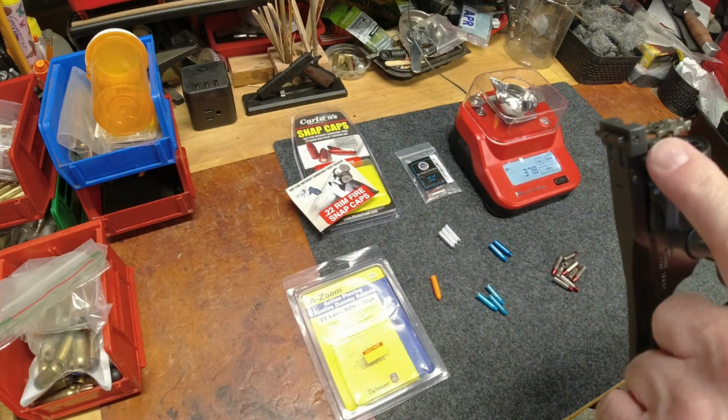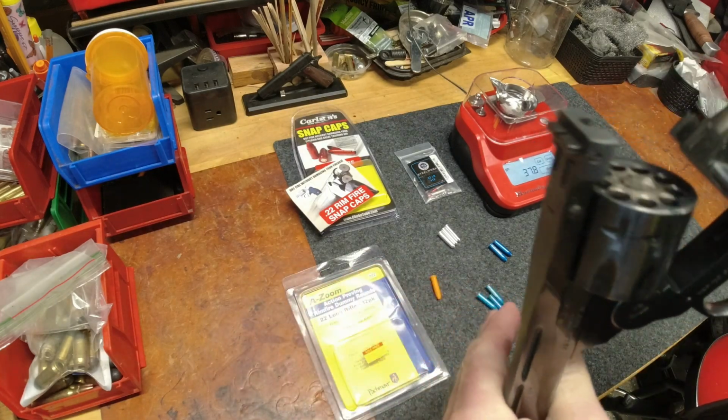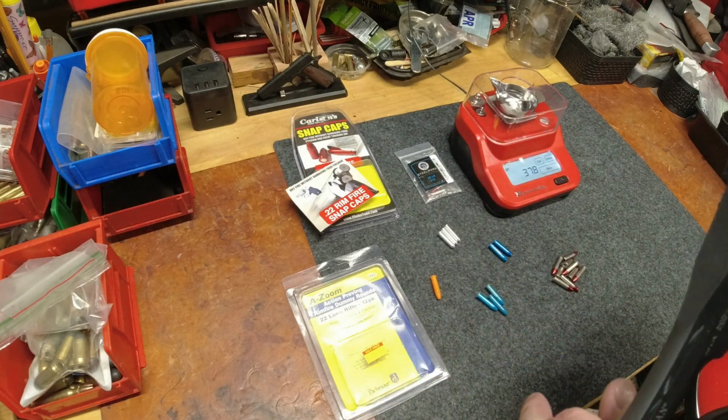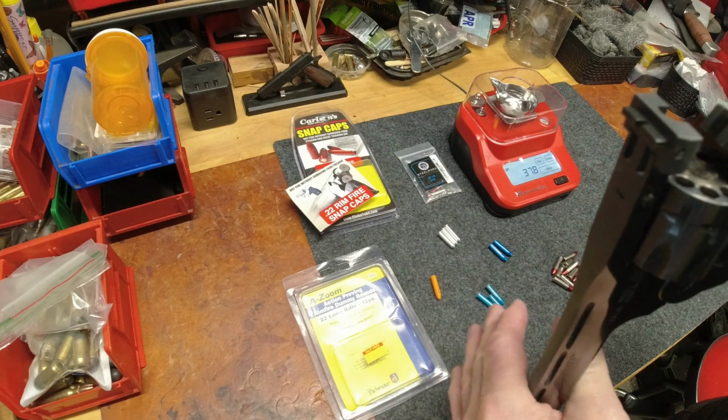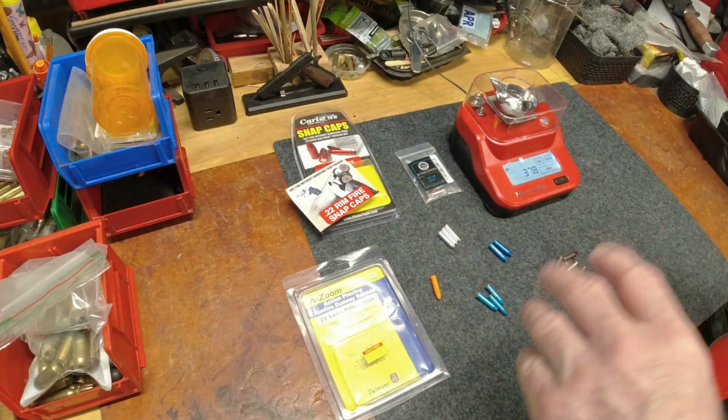So the beauty of this old H&R is the top break, and just like the Schofield, it would pop the rounds out. So a cowboy, not that a cowboy would be using a 22, but for the old Schofield 45, you could be riding a horse and just eject your rounds.